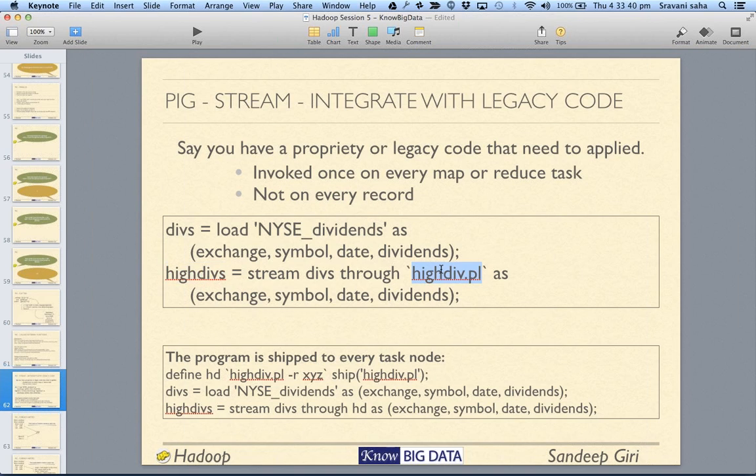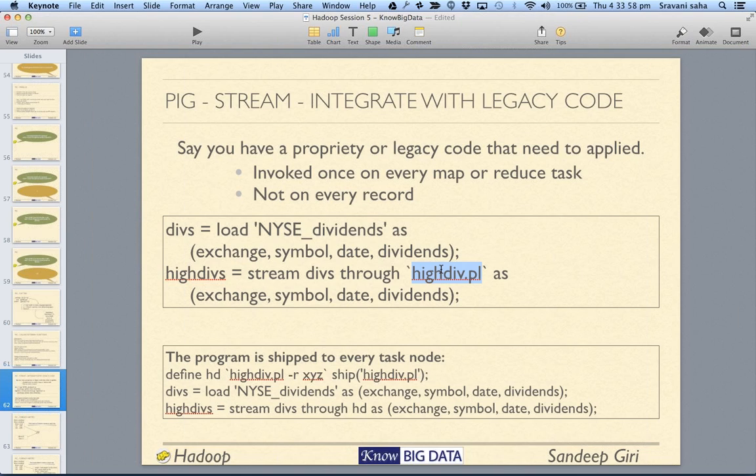Now this is a big problem in case hidiv.pl is not available on all the machines, which is mostly the scenario. You might have to ship it.